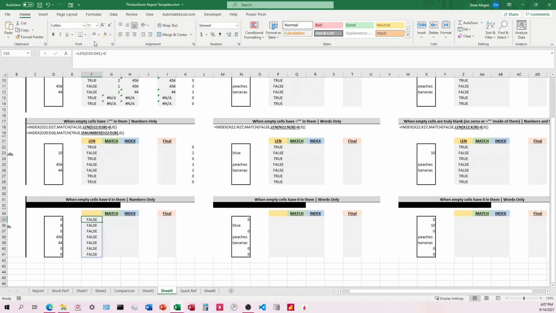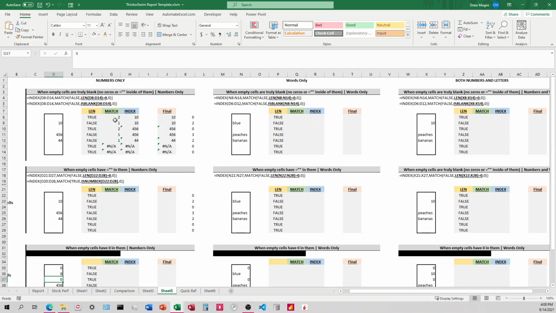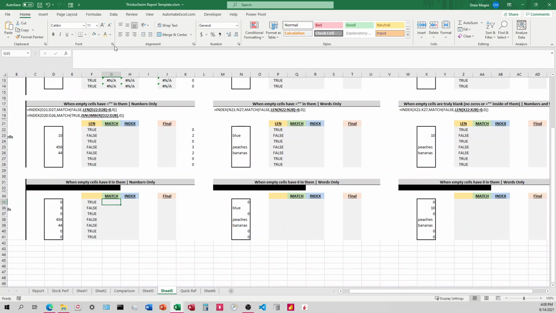All right, so like we say, the length down here when you have zeros is not going to work because it's returning nothing as 0 because the 0 is going to be a 1. So in order to do that, what we're going to tell it is we don't want it to test the length. We just want it to go down and test, is it 0 or is it not 0? And so when we do that, it's going to say, yes, this is 0, no, this is not, yes, this is. And then at that point, we're using the exact same things we used up here for the match and the index.